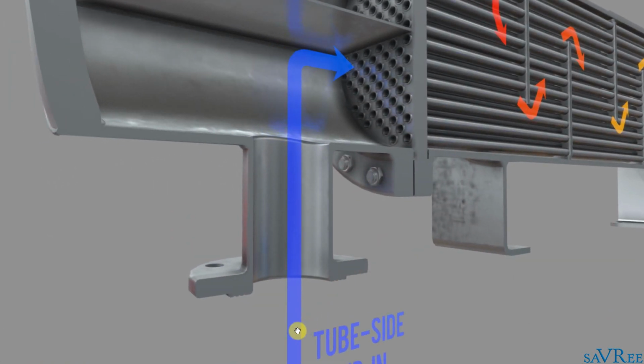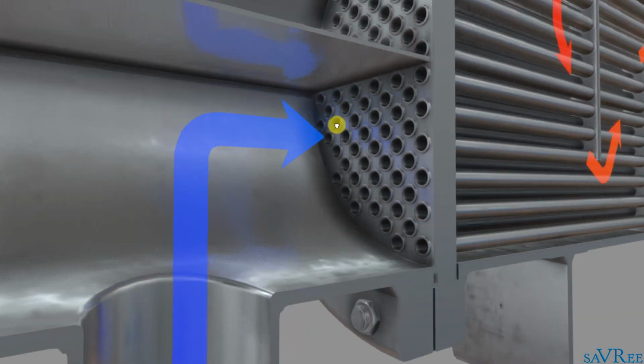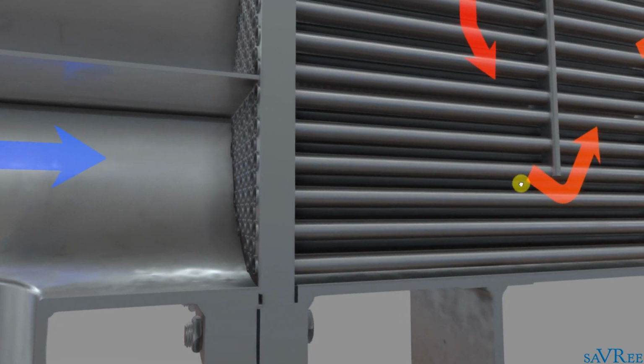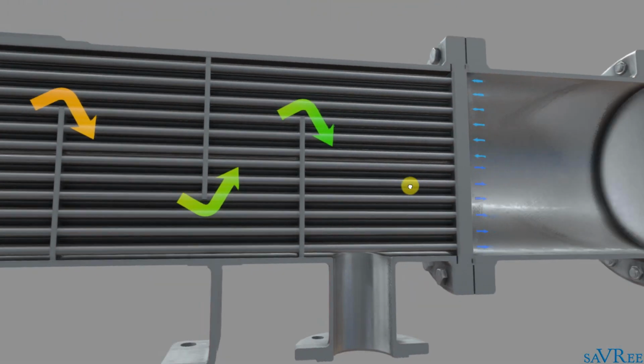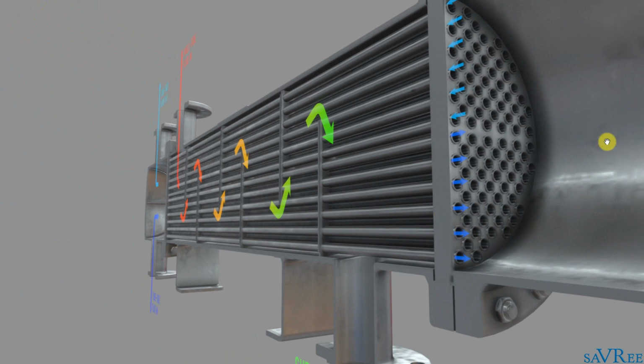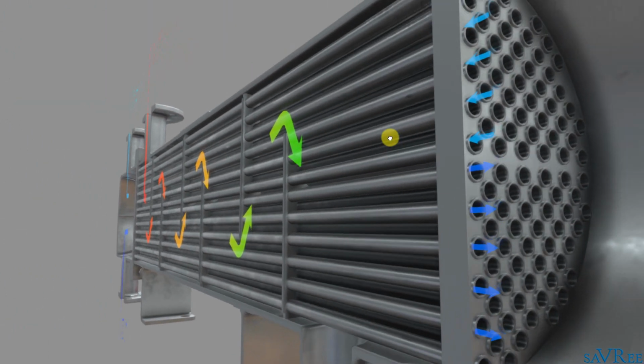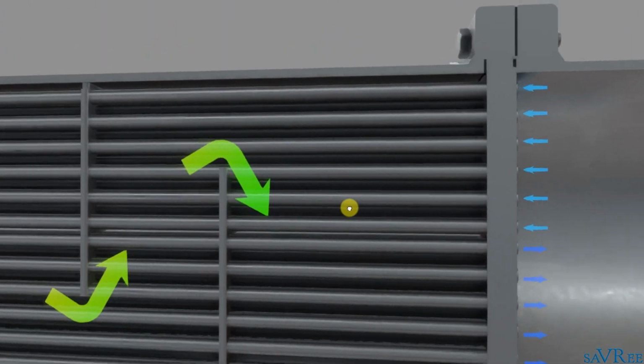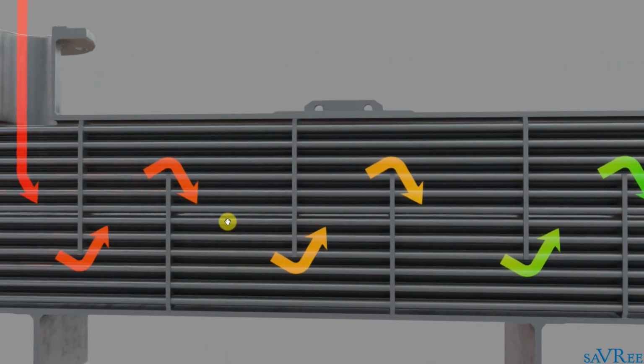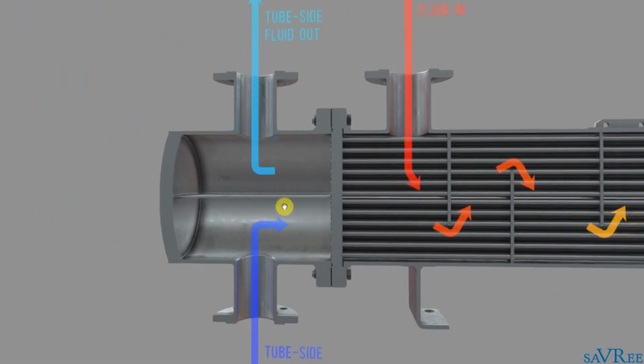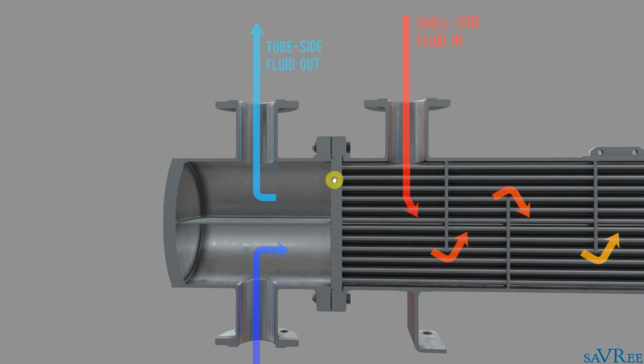We would have, for example, condensate entering through this lower pipe, flowing into our tubes, flows along the tubes to the opposite end of the heat exchanger, does a U-turn, flows back the other way. So we're going to go all the way over to the left here. And then the condensate or feed water, depending upon where in the system this heater is installed, will flow out of the heater.